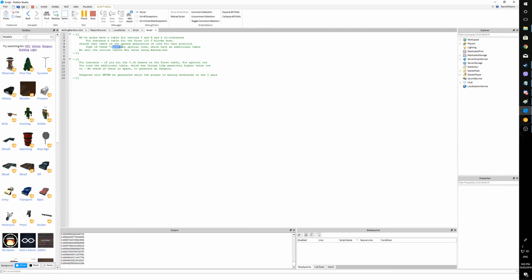Inside there, random generation of ores for that position. Some of these ores, and I've put them in quotes, are special ores, which have an additional table. So let's say we've got 100 ores, and that 100th one, instead of calling gold, is calling another table. And in that table, there's all sorts of other crazy goodies. You don't need to just stick to one table, which is what most games in this sort of vein tend to do. And then we call the initial table's key value using random.new. I don't know if this is going to be exactly how we do it, but it probably is. There's probably another way of doing it, but this just seems to be the way that I think will work.